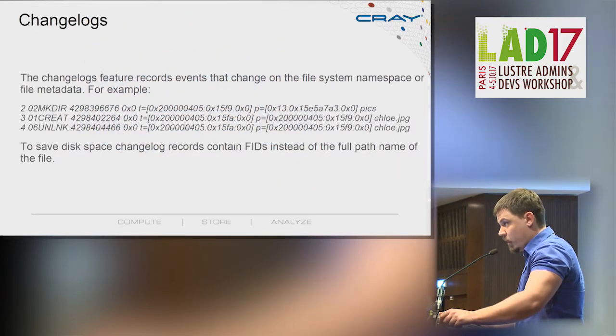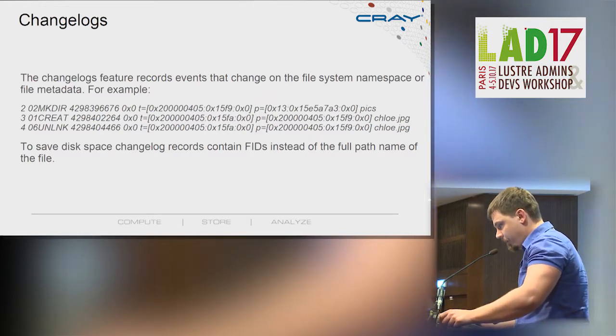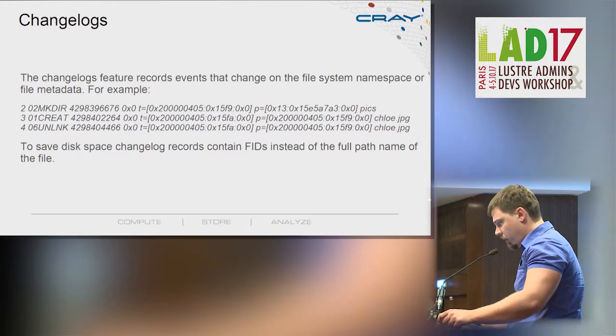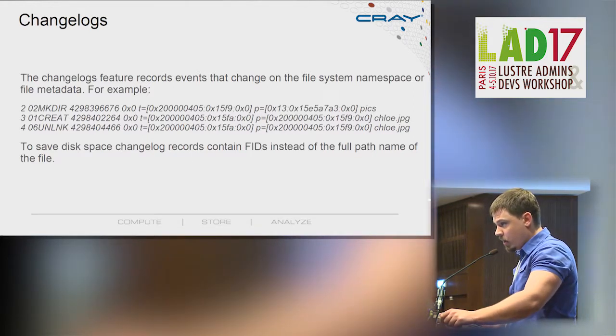To move forward, I need to say several words about changelogs. The changelog feature records events that change the file system namespace or file metadata. Here is an example of changelog records. To save disk space, changelog records contain FIDs instead of the full path name of the file.